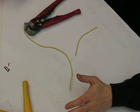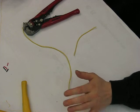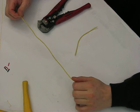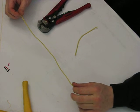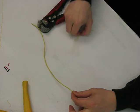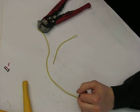In this video I'm going to talk about making a splice in the middle of a speaker wire, or a wire in general. You're going to run across this anytime you want to make a tap for doing alarm installs or even trying to generate a remote turn on for a vehicle. So what I got here is a wire that's continuous, and I'm going to connect it right in the middle of it.